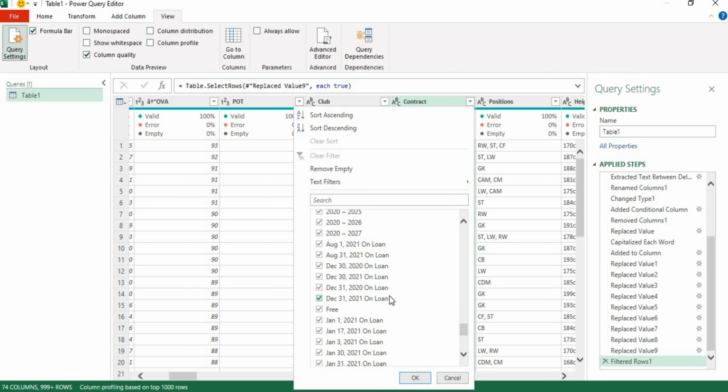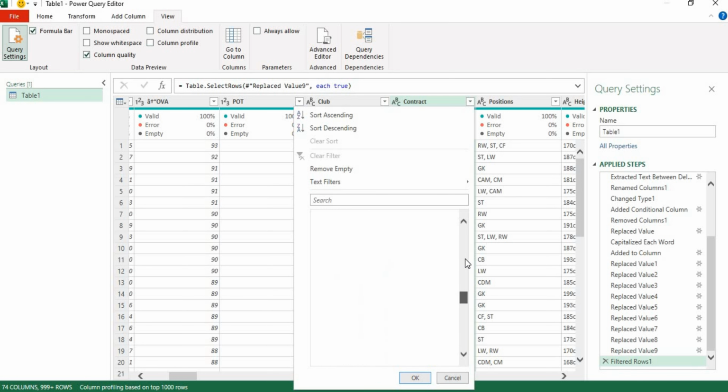If this row contains on loan, then make sure it is loan. If this column contains free, make sure it is free. Otherwise, contract, because if it's not having loan, if it's not having free, I think the others are just like this, which is on contract, so that is perfectly fine. We have 3 conditions that we want Power Query to follow so that we can have that categorical column. All right, so let's do this.